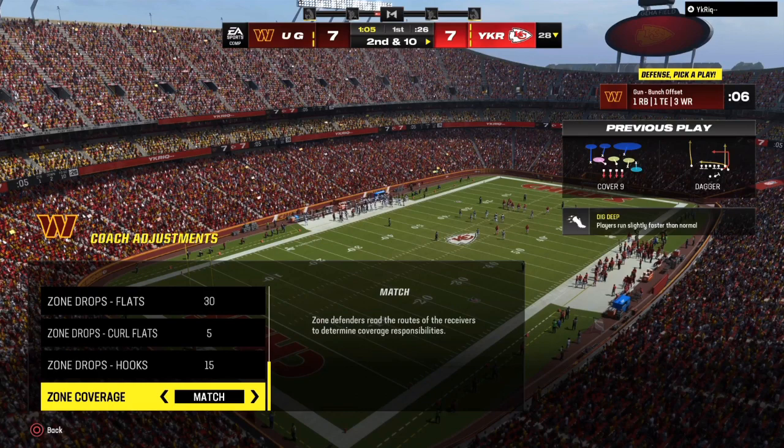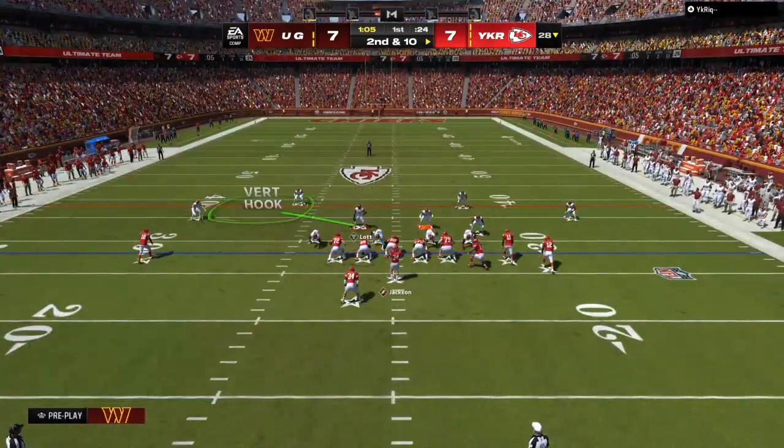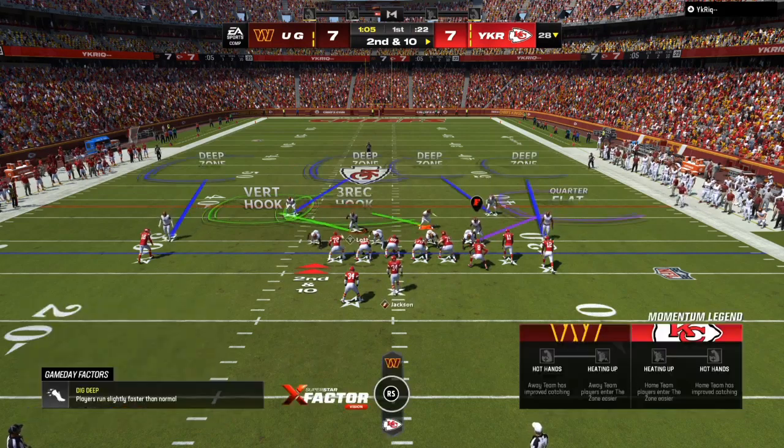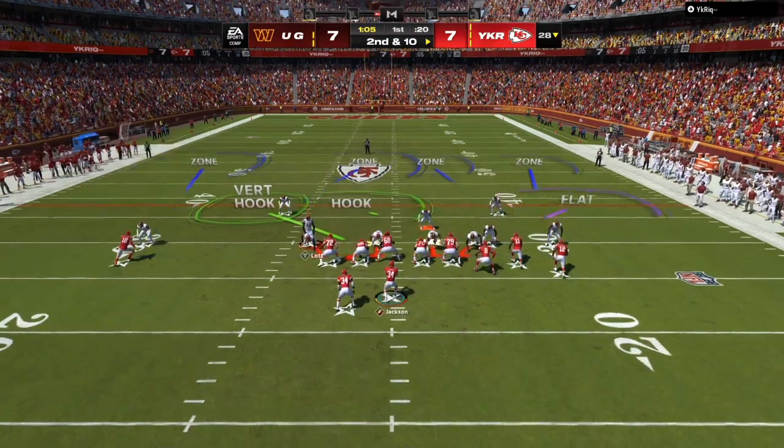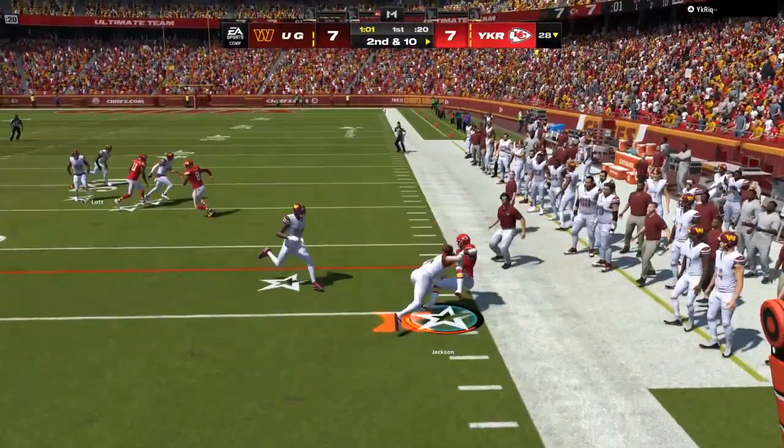When you are facing bunch and you see your opponent is not audibling between bunch and bunch strong, then you can turn on match coverage, because then you will get the insane bump on the left hand side of the screen against the solo wide receiver.